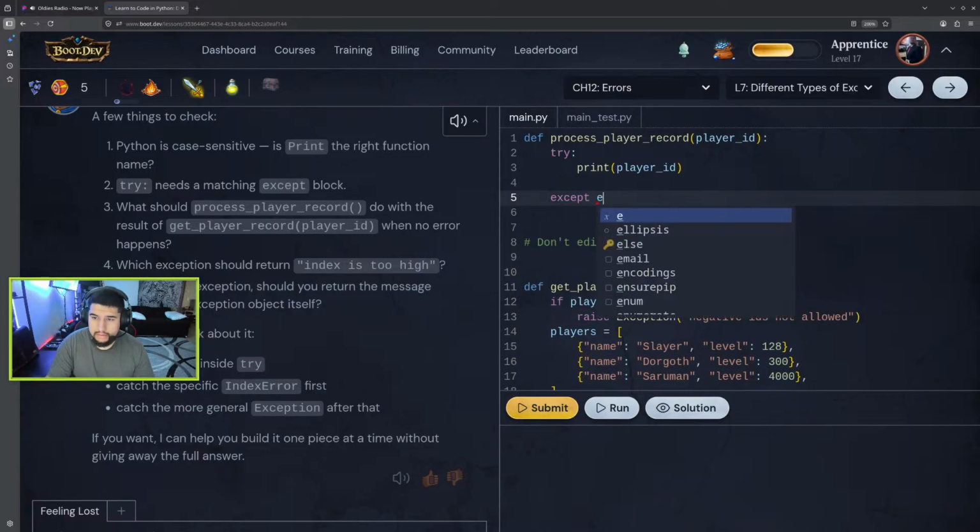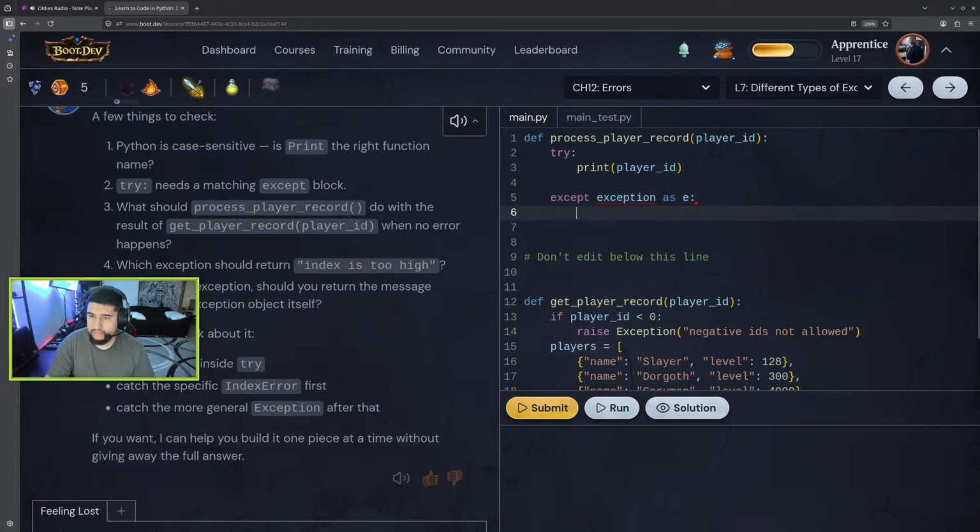Except Exception, capital E. Okay, what should process_player_record do with the result of get_player_record(player_id) when no error happens?